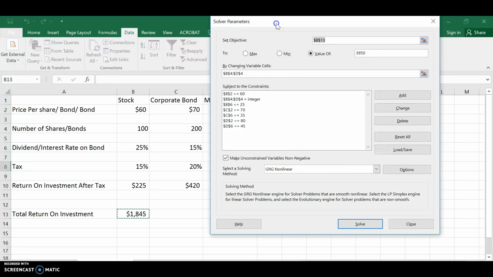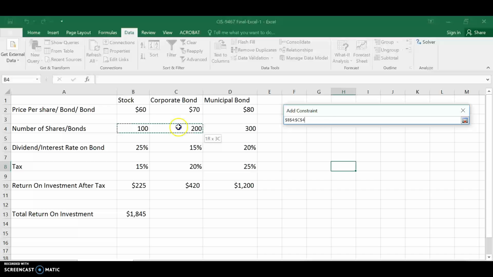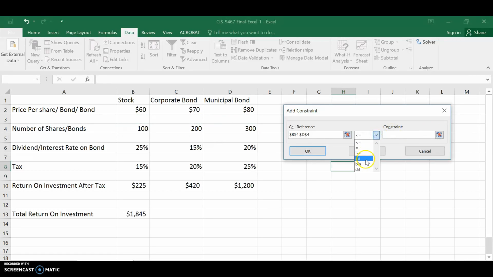In the Excel Solver application, what I will be doing first is setting a goal, and for the goal I would be setting a maximum value. Let's say I wanted to reach $20,000 to see how many shares and corporate bonds and municipal bonds I need. So first I need to do a reset. Then the value will be 20,000. Then I wanted to set the variable cells to change, which will be these numbers, and then I wanted to set all these numbers to integers.